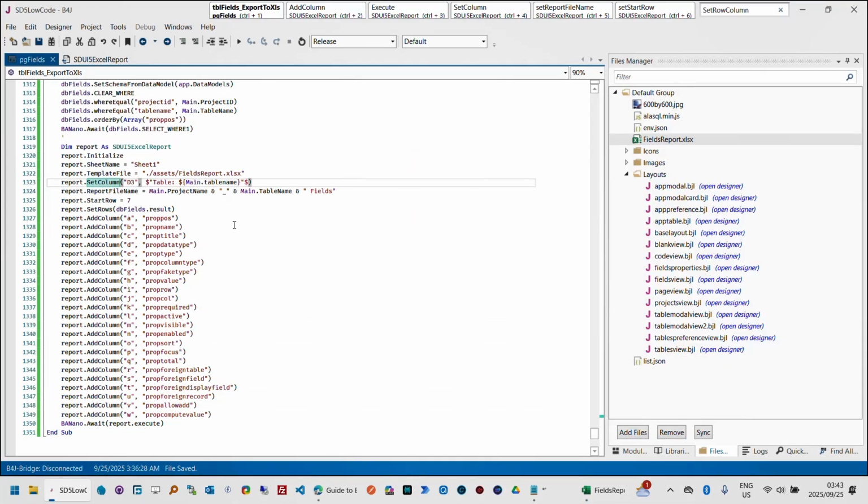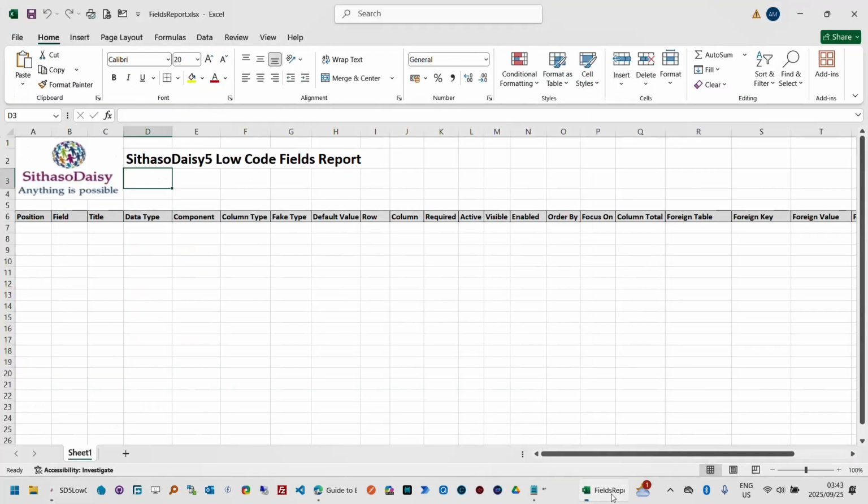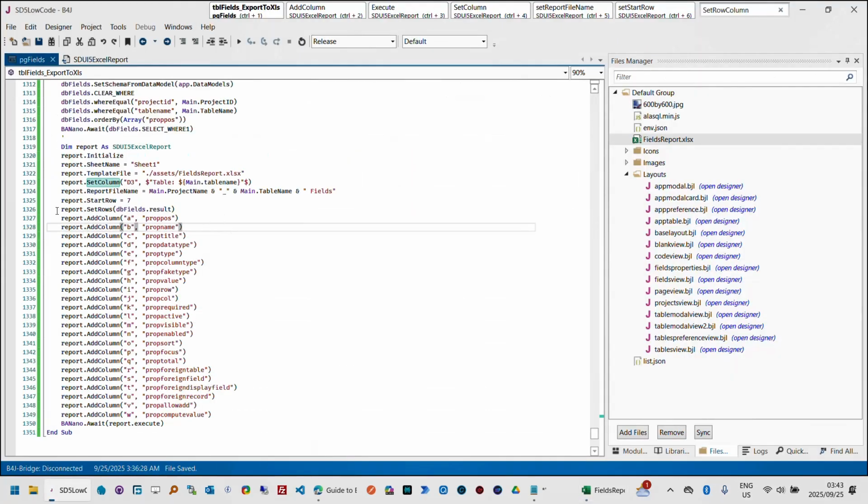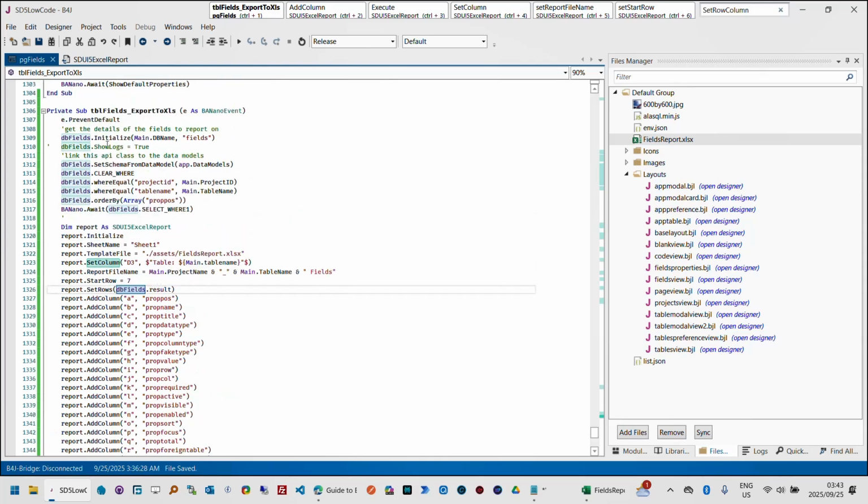Then the output of the report basically says that when we generate the report, this is the Excel report that needs to be there with an XLS extension. The start row of the report is row number 7, saying that we want to start writing content on row number 7. So we're telling our report manager to generate a report there. The information that we want on the report will be based on what we read from the database. You can pass it any JSON content.